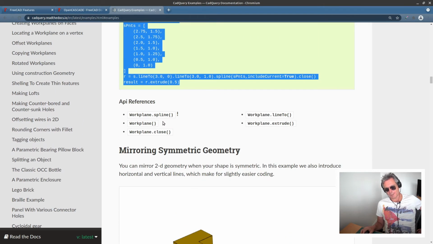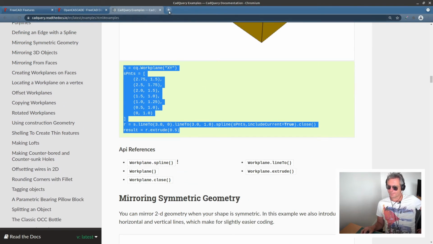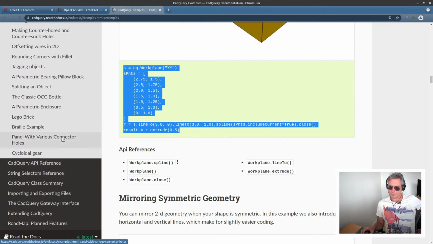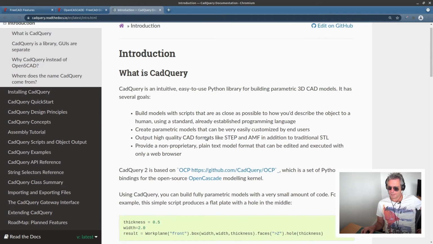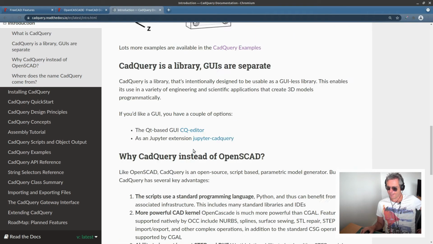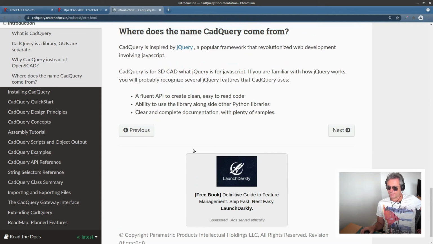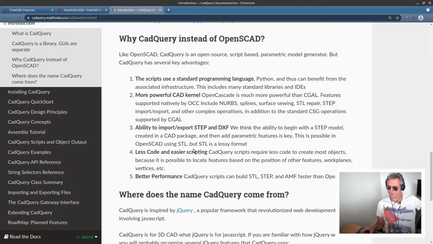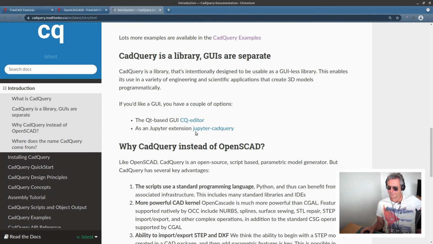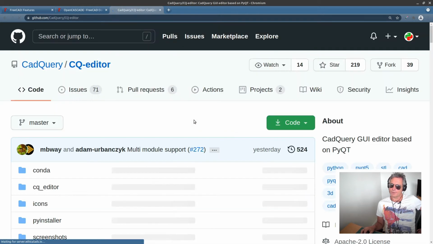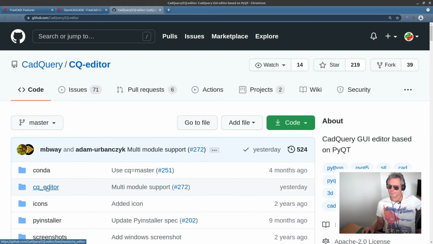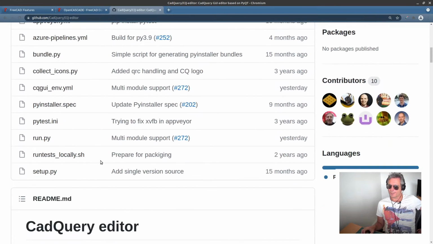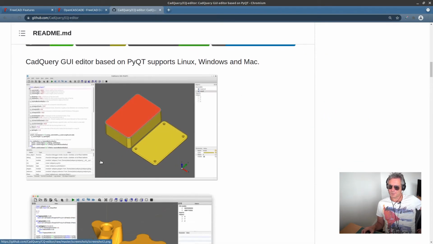Or indeed, let's have a look at the cadquery GUI, the thing that lets you visualize as you're actually modifying. CQ editor. Wow, it was modified yesterday, so that's always what you want to see. Still being supported.